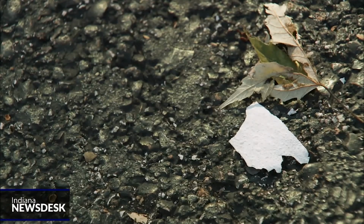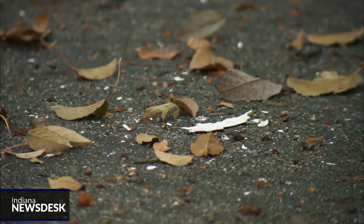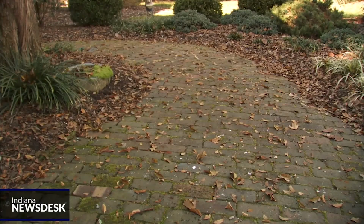So it rained yesterday. Does that help anything? So it helped and it doesn't, in the sense that the rain brought all the particles, all the lead that could have been on the leaves, down onto the soil, and it might have broken down some of those paint chips, but then it transformed into a different problem. Lead may now be in the soil.